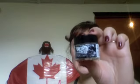And also for lips, I have been loving my Lush lip scrub. Oh my Jesus. This is a little torn up because it's traveled with me, and I've had it for a while and I've used it a lot, but not like I've been using it this month. Girls, let me tell you, it makes your lips just so smooth, and it tastes so good.